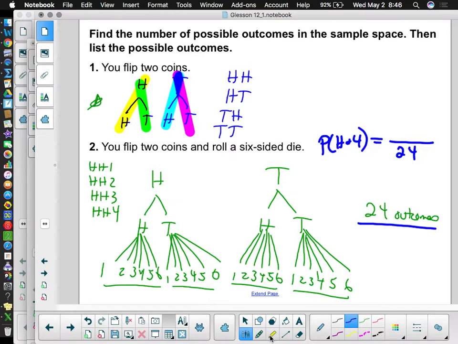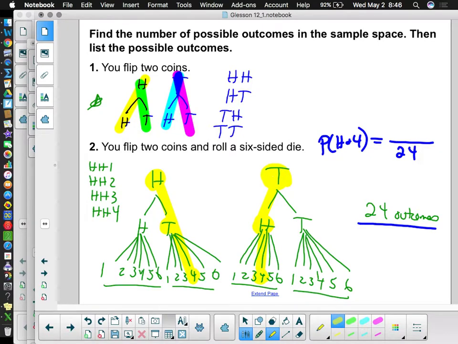Well, we got to kind of look at our tree. If I start here, I got a heads. If I come over here, that's not going to help me because that's a second heads, and I want exactly 1 head. So nothing down here is considered successful. But if I have a heads and then a tails and then a 4, I do have 1 branch that gives me exactly 1 heads and a 4. So there's 1. Here I start with a tails. That's fine. If I go over to tails again, that's not going to give me exactly 1 head, so that's not going to help me. So I'm going to have to come down here, down this branch, and then a 4. There's another branch.